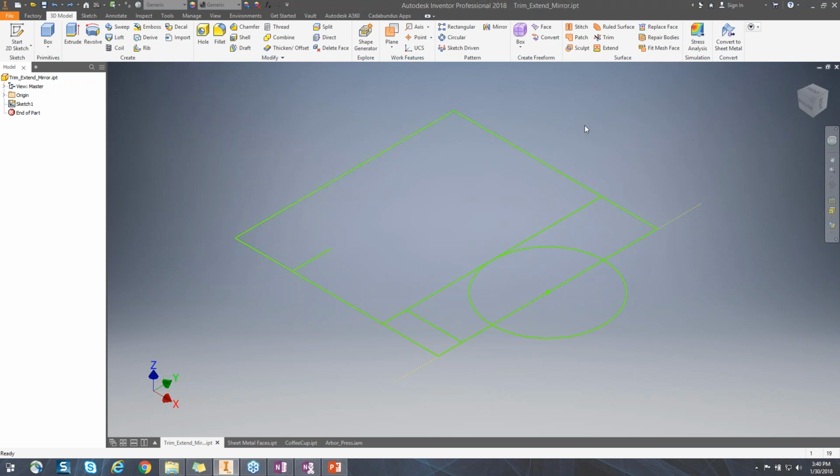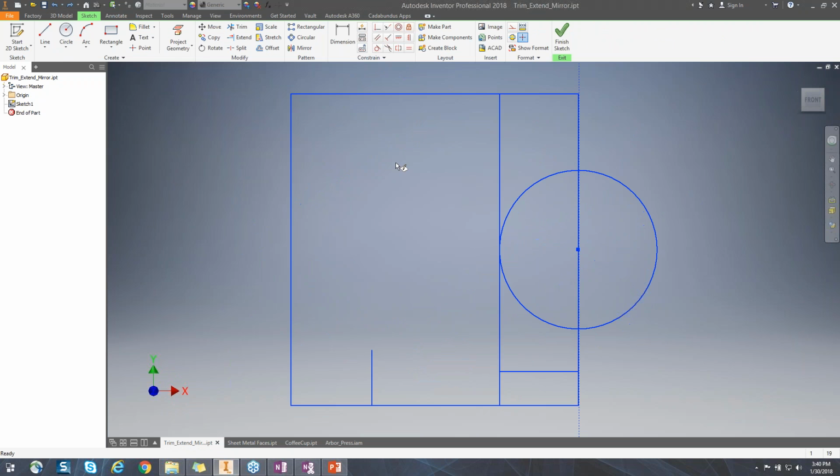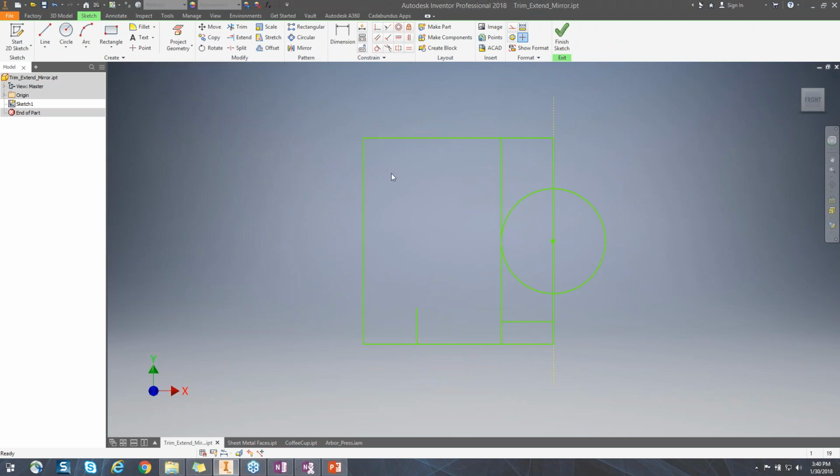All right. So the first thing that I'm going to start out with is we're going to start out in our part environment, and we're going to be talking about some sketching tips. And the first key thing that I want to point out is in regards to the trim and extend tool.